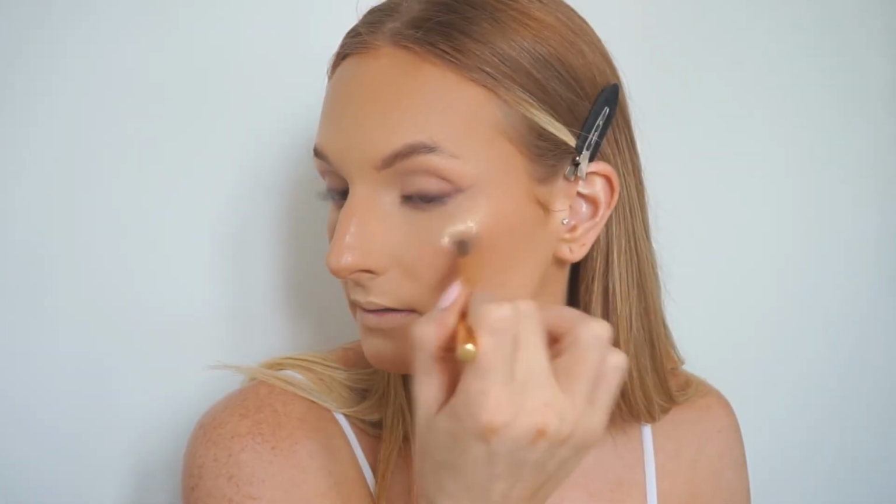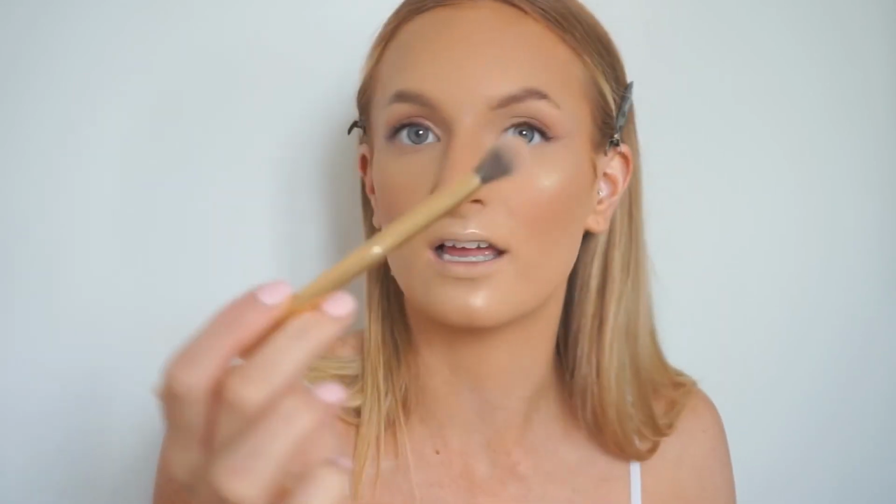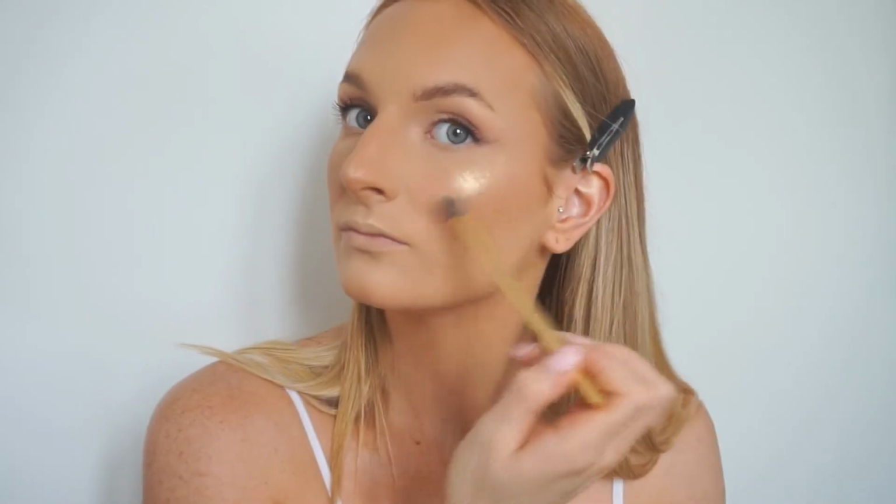This highlight is insane. I'm just applying this with a Morphe Y17 brush. I really like this brush for highlight because it's a little fluffy, so it really helps get it on there precisely. Gonna get that blusher brush again. No extra product, but I'm just gonna go over the highlight to blend it in, just so it is all blended, like so.